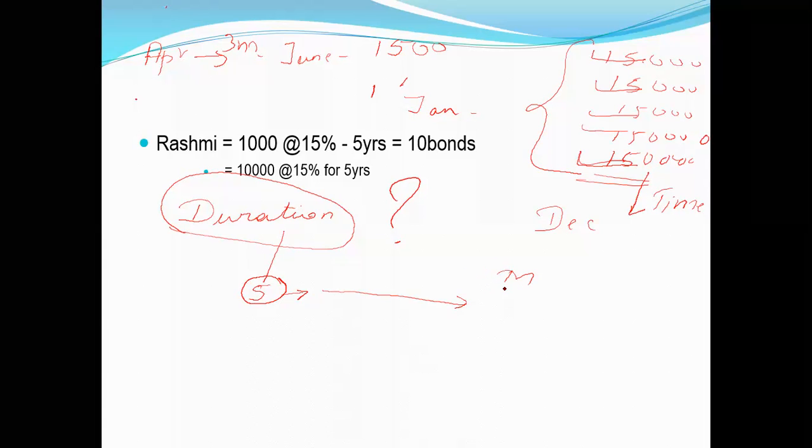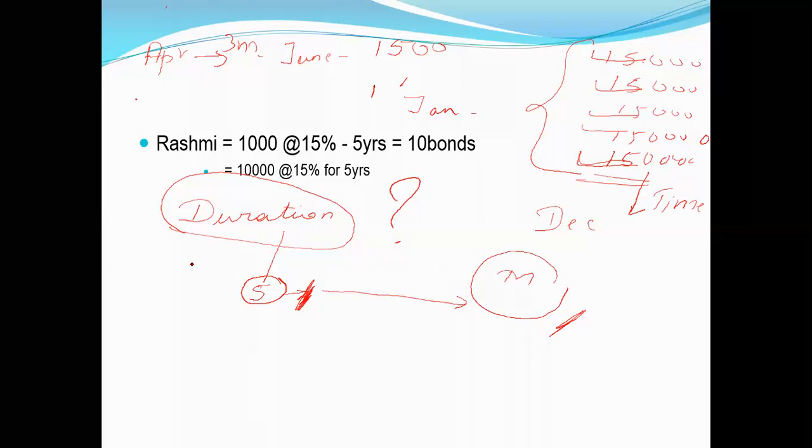it is presumed that it doesn't make sense for you to retain this bond till maturity, because whatever you're going to get here, the same amount you're going to get it here. So if I'm going to receive 500 rupees benefit today, and if I'm going to receive 500 rupees benefit 3 months down the line, which is better? Obviously, when I receive 500 in hand, that is better. So that is what duration talks about.